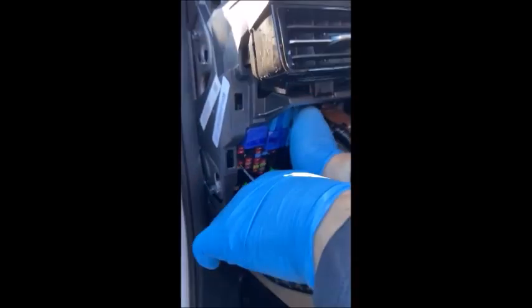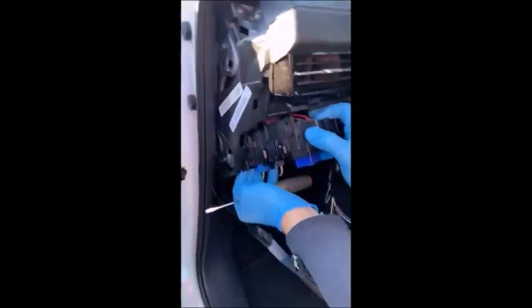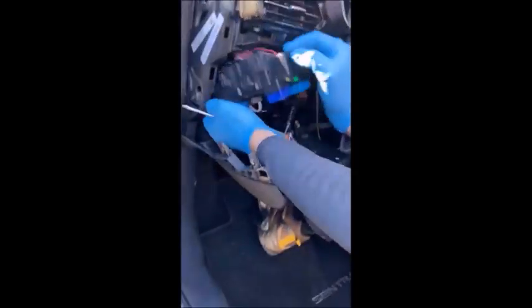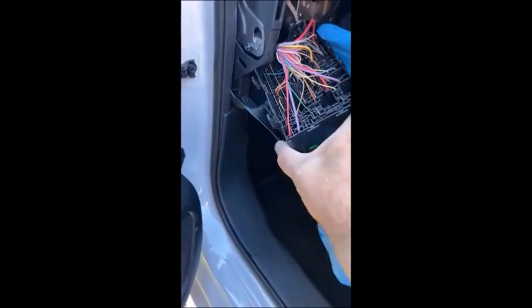Okay. There's a tab on the left-hand side of that BCM, and then that whole thing pulls out straight forward towards you once you release that tab. All right. There you go. So it's the tab, and then lifting up and then out, and then you just want to pull it out of its way as much as you can. You want to watch the back of it because there's exposed, but you've got the battery disconnected, so you're okay.